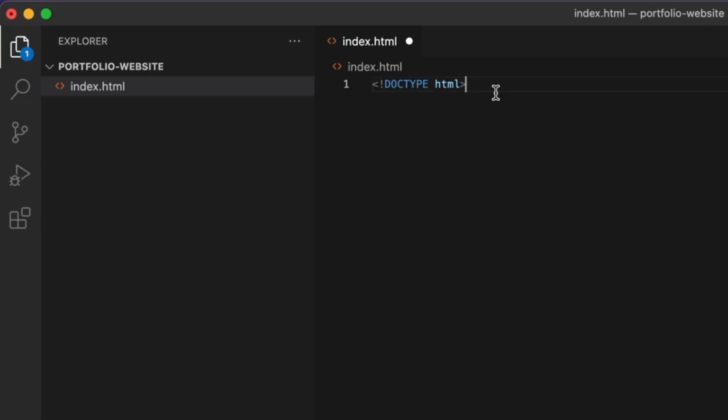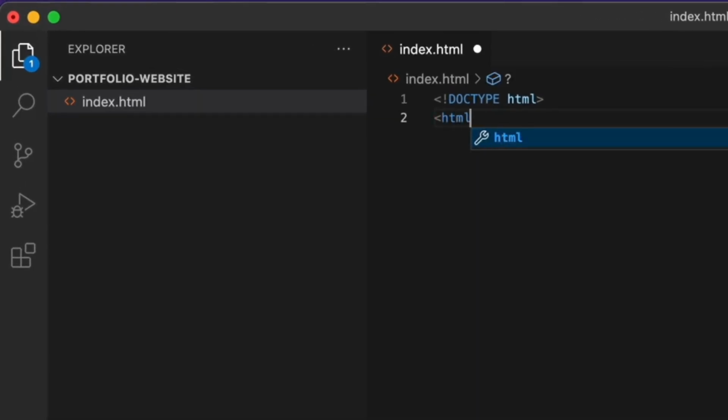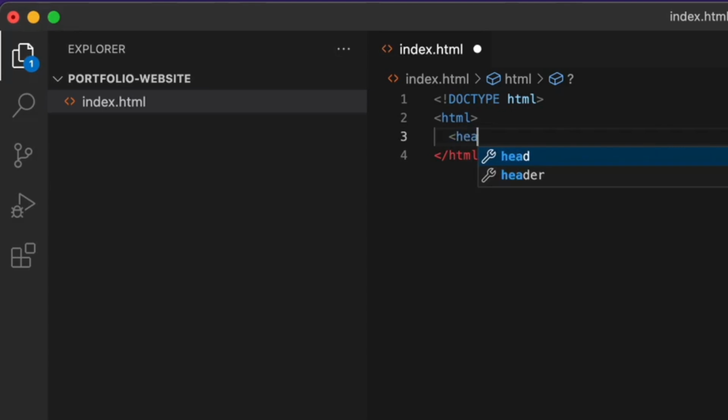Then we'll insert the HTML element on the following line, specifically its opening tag. Right after that, we will also create its closing tag. Click between the tags with your mouse to set the cursor there, and then click Enter to create a new line. We will now be typing the content inside the HTML element. The first element we will add is the head. Just like with the HTML element, we will add an opening and closing tag. We will leave the head element and return to it in the following video.